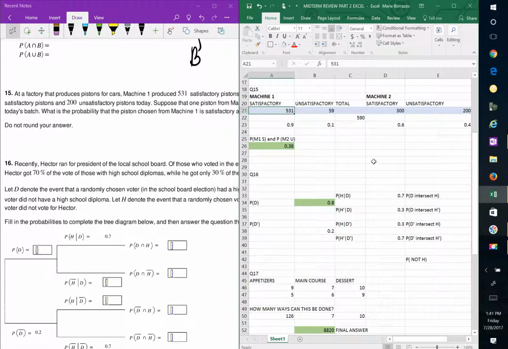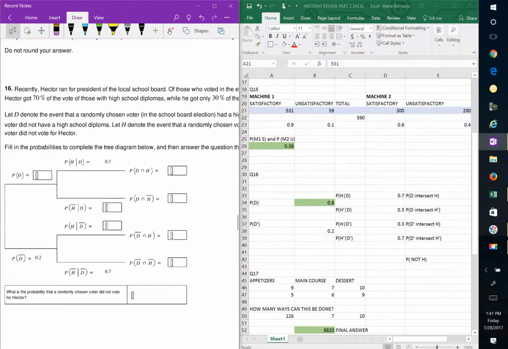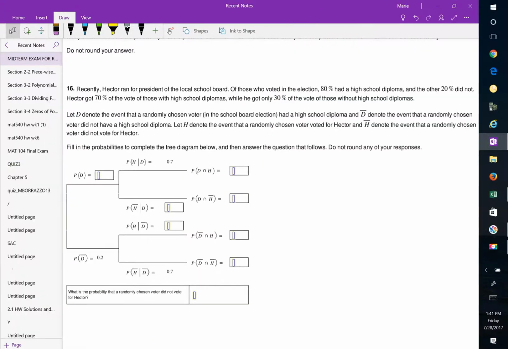I just realized I skipped. Let me see. Oh yeah. So here's question 16. Question 16 I'm actually going to do here on this particular spread, because that way you can see it. And what I want you to notice is, forget about all this jargon up here, all this written word. All of it is reflected here in this chart. So don't worry about all that nonsense. Focus on these numbers. So for example, I'm looking here at these two numbers right here.